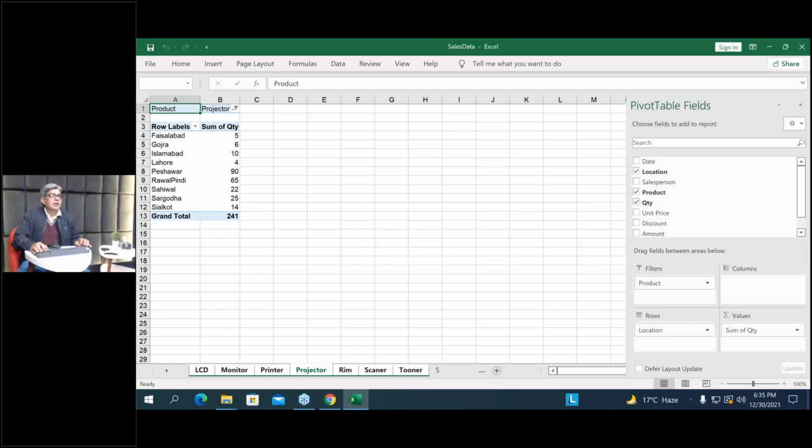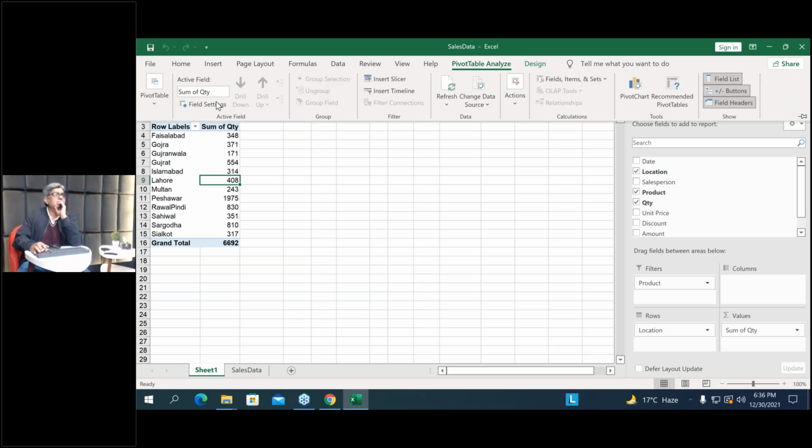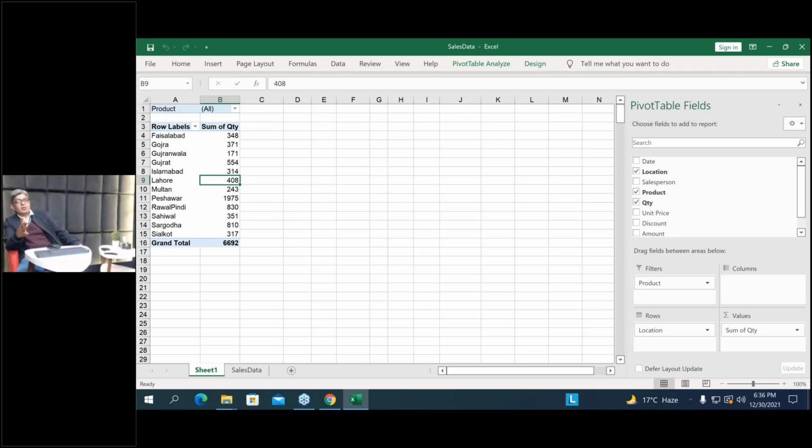Okay, fine. So we are back to our original pivot table, right? So these are some of the features. Maybe let me see. Do we have something else left? Okay, pivot table, insert slicer. Okay, now what do we want to do? We want to create our dashboard now with the help of a pivot table. How can we do that?